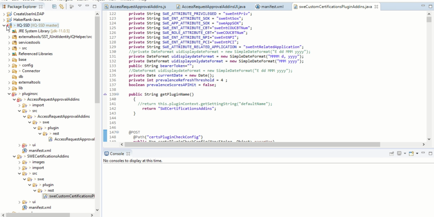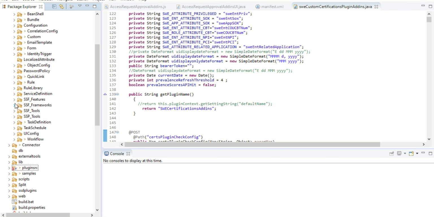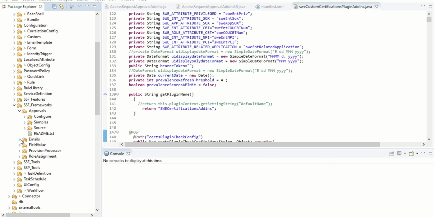Here we'll see again this is related to plugins, but if you go to SSF frameworks, there will be some approvals, emails. You can see the sample source.